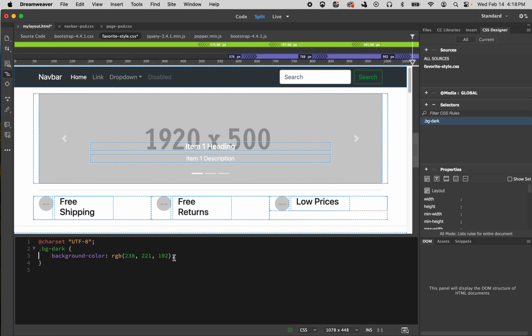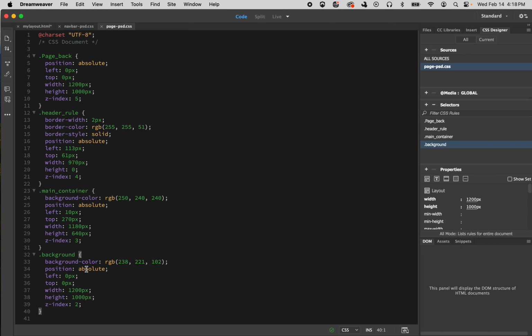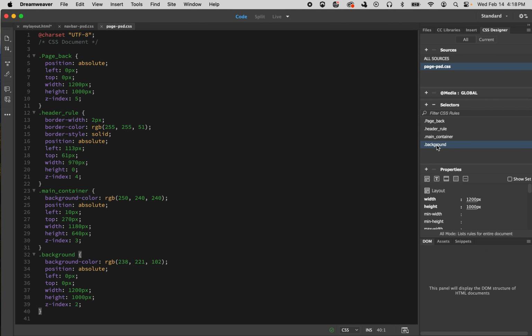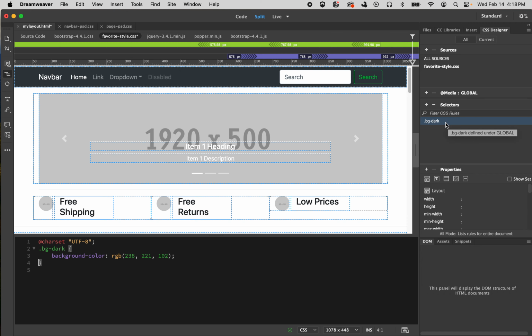Which way is faster? I leave it to your own judgment. It's up to you how you want to do this. Step 1 is to copy the code directly from here and then paste it into your favorite style like this. Or you can select this and go to the background rule, then copy style, select the right one that you want. After that, you jump to the HTML, right click and paste style. So those are the two different ways. That takes care of the extract copying CSS part.